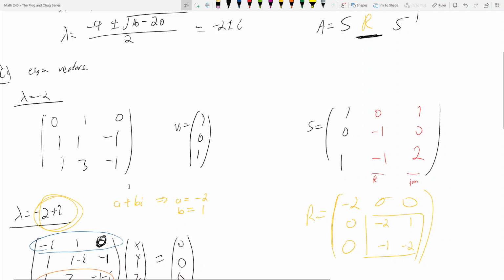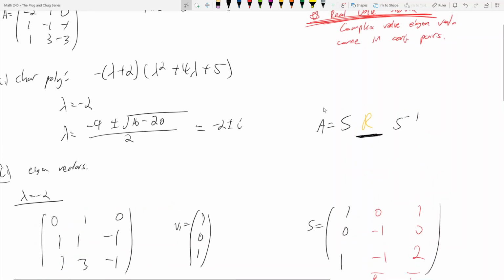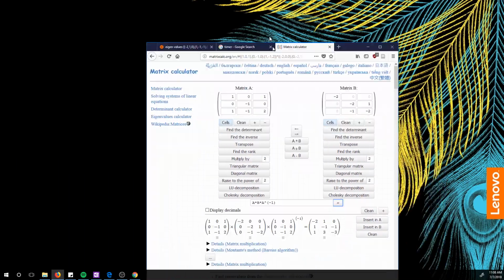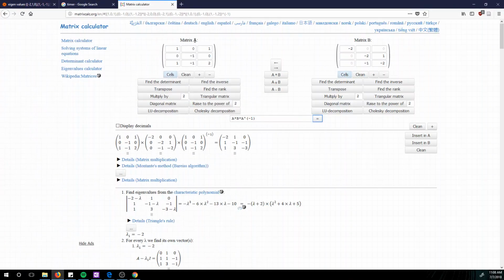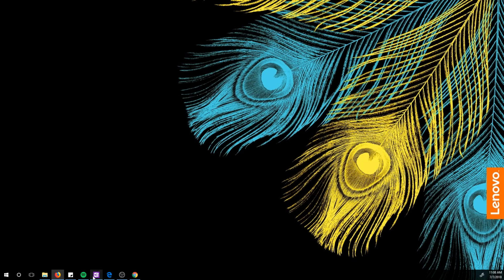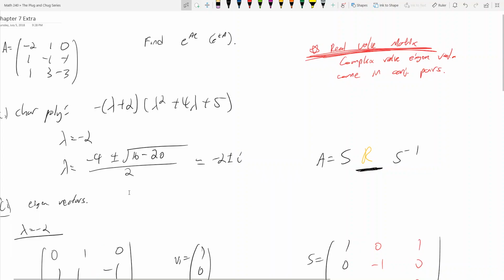Aha. So here's our original matrix, right? It's negative 2, 1, 0, negative 1, 1, 0. And here's S. Matrix A is S, matrix B is R. And look, S inverse gets us exactly what we had at the beginning. So this method works, even though it looks super hand-wavy, and I agree it is. It works, so A equals S R S inverse.